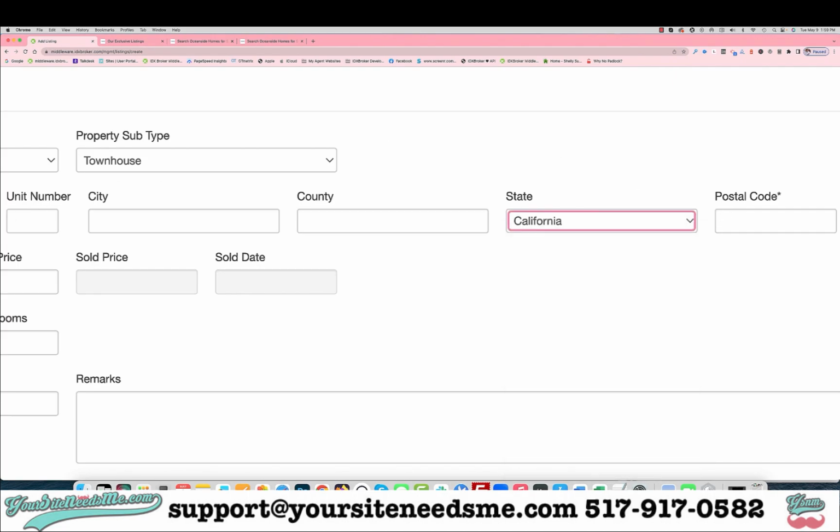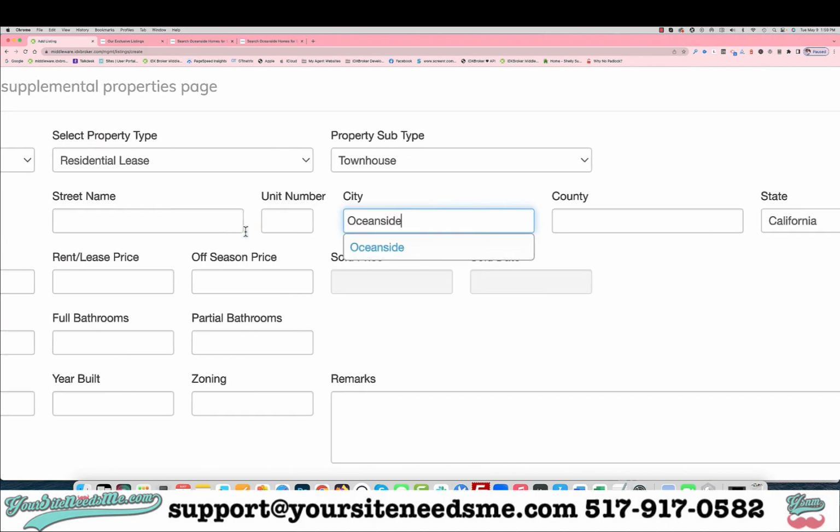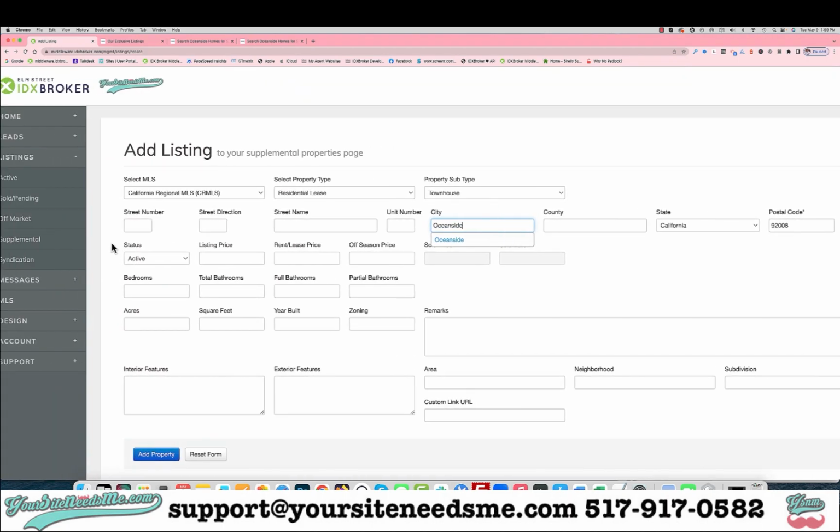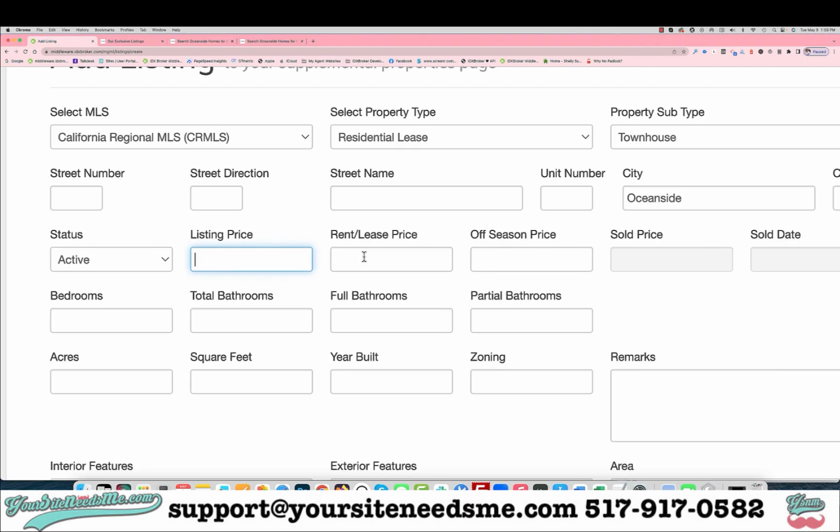And I will put the zip code, and I'm going to put the city in there. And then what we're going to do is put the listing price for under rent lease.